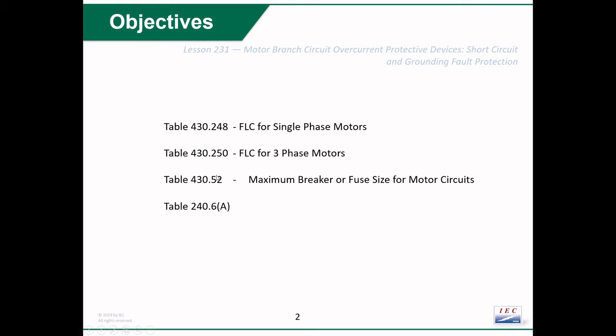And then last but not least, table 240.6(A) is going to give us standard overcurrent protection ratings, because we're going to have some odd numbers for our calculations that don't always add up to a nice even number. They may not make a breaker or fuse in that size. So we need to check that to see what is the next higher standard size.